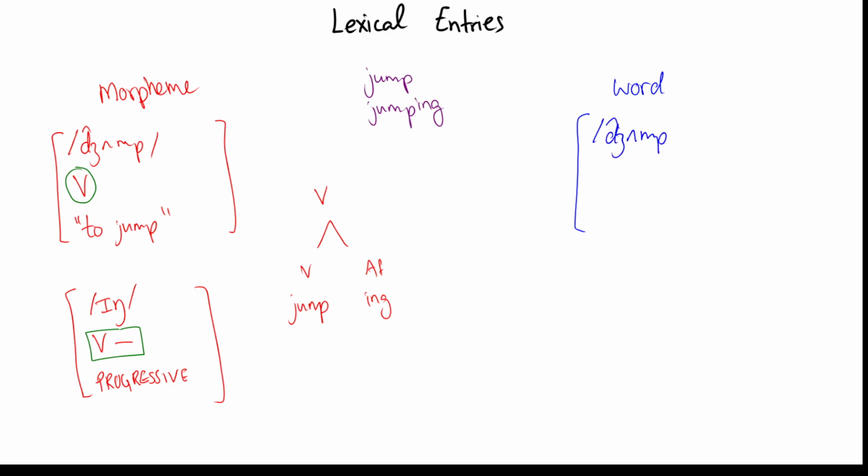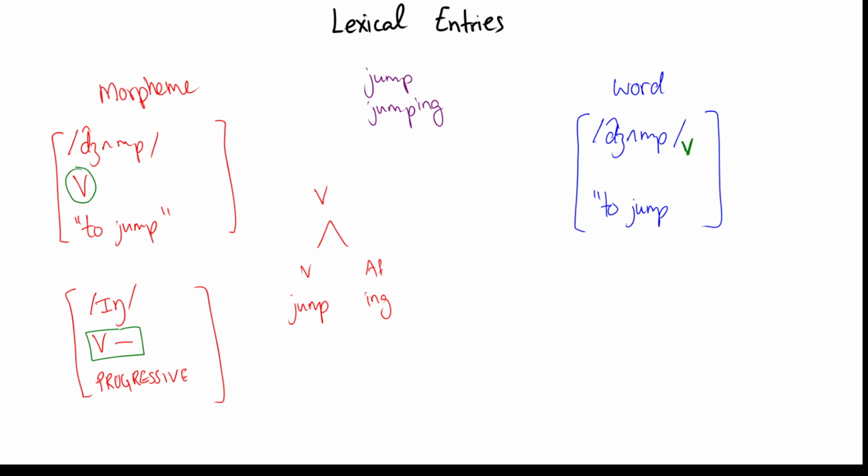And when we do this, again, with the word-based model, we don't put the syntactic restrictions on a different line here for, say, a verb. And this is because we're dealing with word forms. Every pronunciation is a word in this model, and all of those things have categories. So the verb is part of this pronunciation, that verbal meaning. So then we just have a second line here, which would be to jump. So that would be the lexical entry for jump.